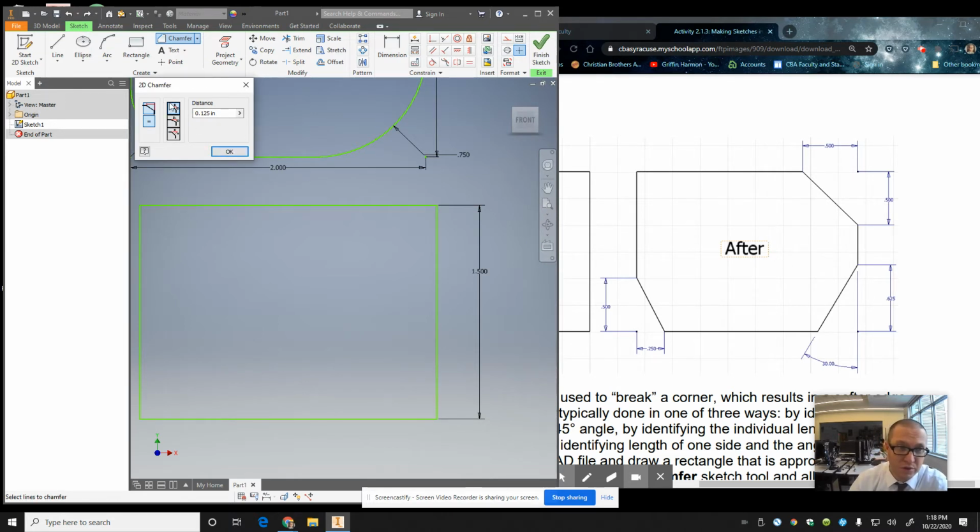So the first one I'm going to do is the distance. Again, it's the same thing. You want to change the number before you click anything. So it's going to be 0.5, and I prefer to click each side. So look, 0.5, 0.5. Maybe I should move it farther away from this rectangle so you can see it a little bit better, but that's okay.